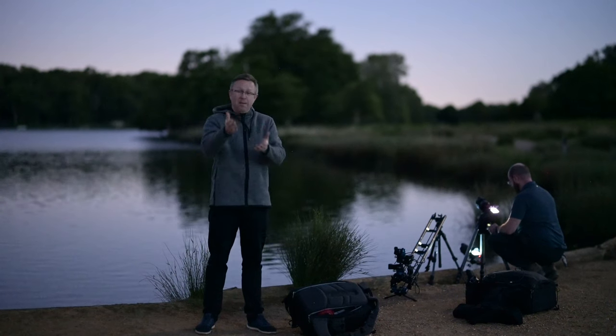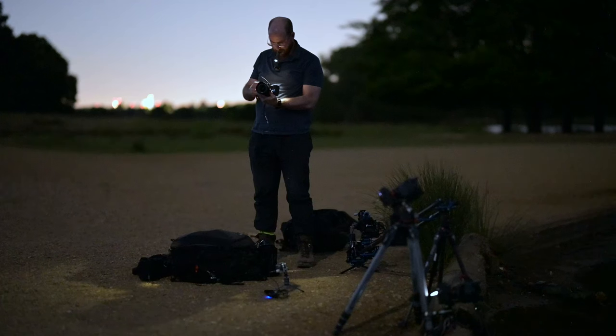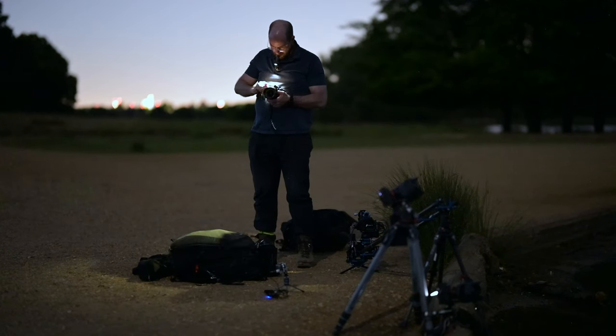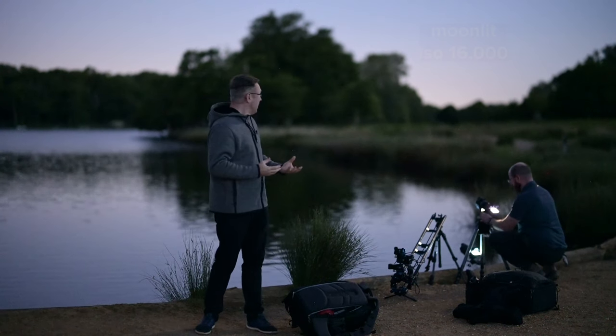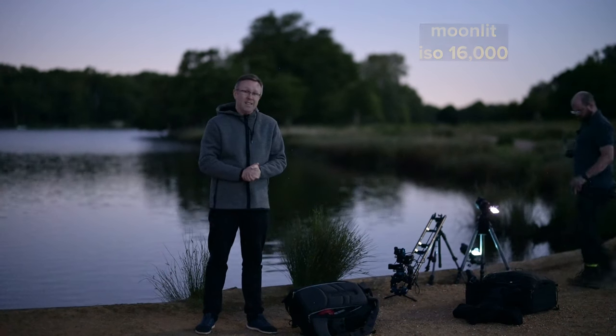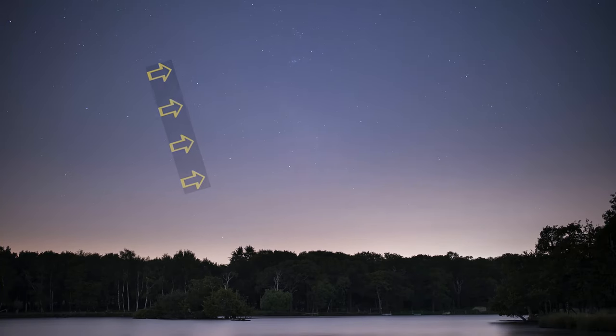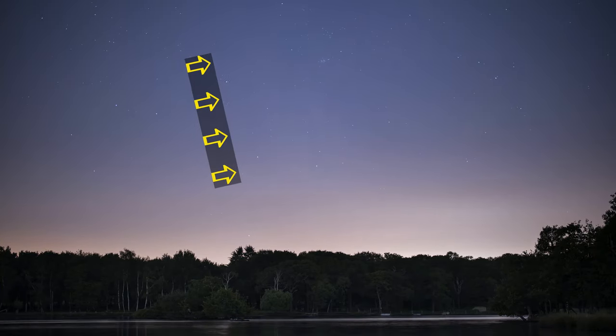Currently shooting on the 58mm at 0.95, and the tripod is quite a distance away from me. It's really dark, it's blue hour, but it's pretty pitch black here, yet at 16,000 ISO, this video is literally showing as if it was daytime. And this is exactly the time-lapse I got on the 58mm NOCT.